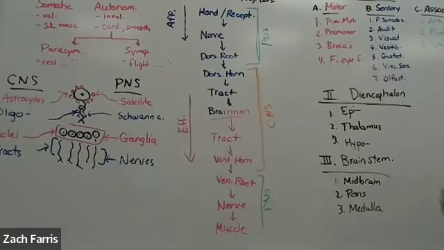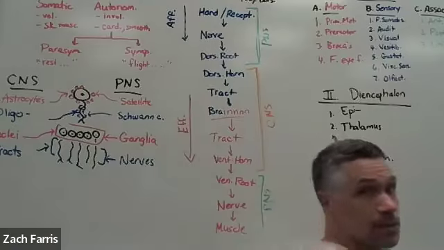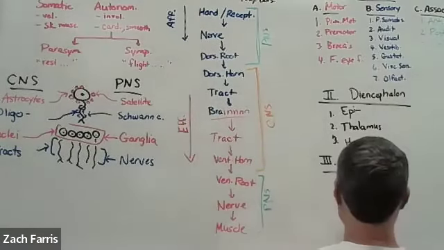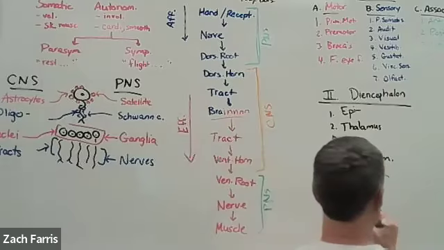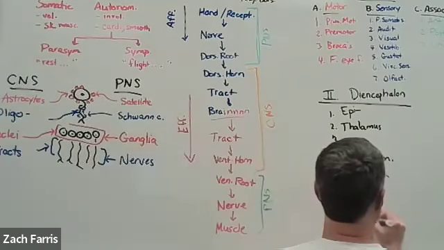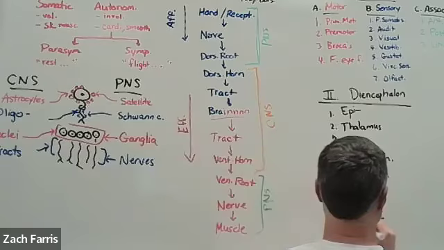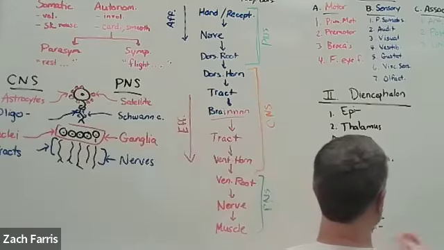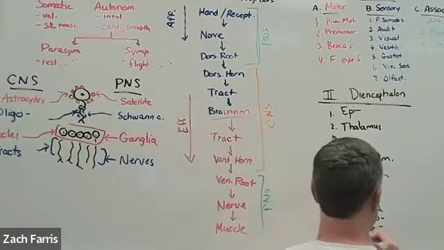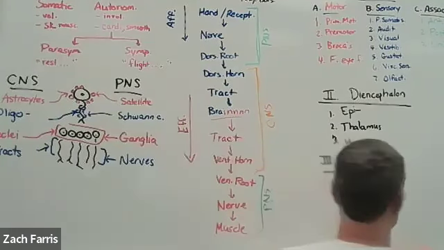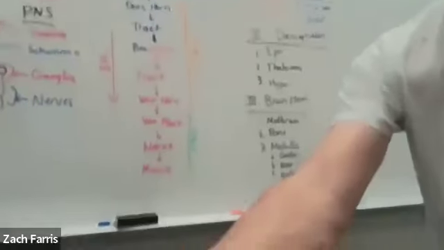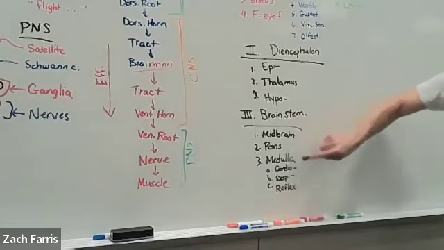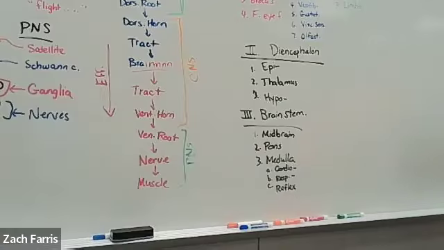Then the medulla. Three things for the medulla. I'm going to write under medulla, A, B, and C. Anybody know any of the three things for the medulla? There's a cardiovascular unit that goes with it. I'm going to add that to it. Respiratory center and reflexes. So I've got midbrain, pons, medulla. Under medulla, I've got A, B, and C.